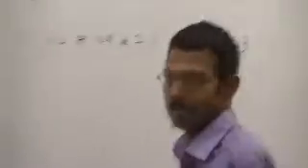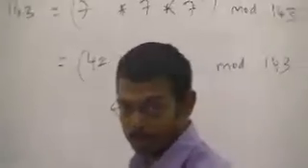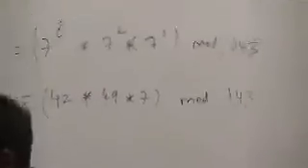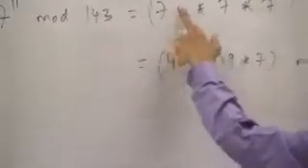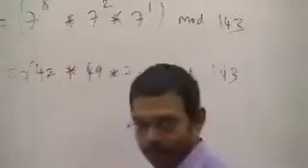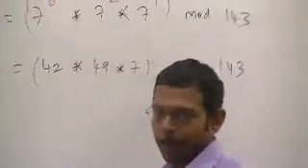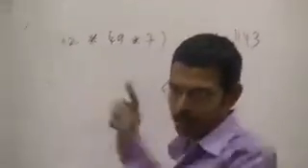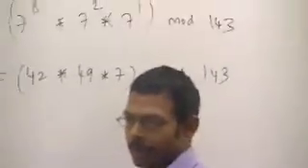Why wouldn't you include 7 to the fourth? Because there is a 0 there, it's not a 1. It's only a 0 in the binary. And these are the corresponding exponents of 2. So it's basically writing 7 raised to 11: 8 plus 2 plus 1, adding exponents you get 11. That's why we had to calculate the powers. To get 7 to 8, we need to find 7 raised to 4.